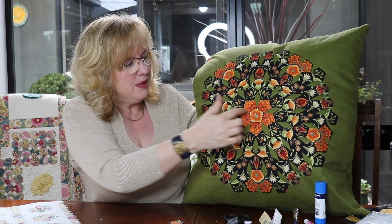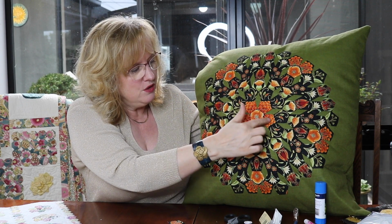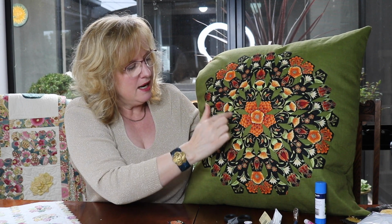So now you can see there's a lot of pentagons in this cushion, and I think there's close to 100 in here, but one goes in the middle and then you just keep adding them. And as you do and join them up, you will find you end up with these little diamonds in between, and it's great fun. It just adds a whole other element to paper piecing.